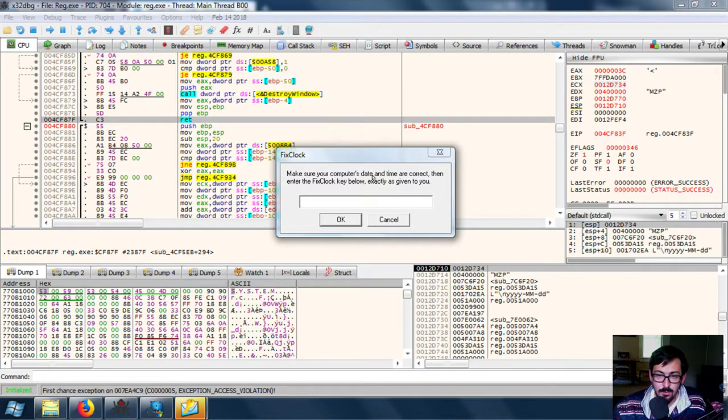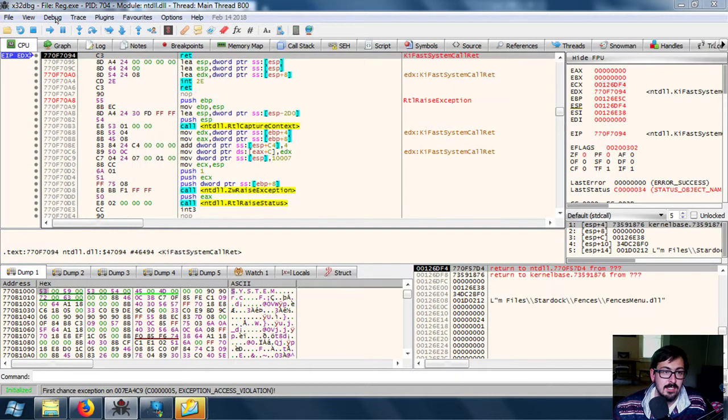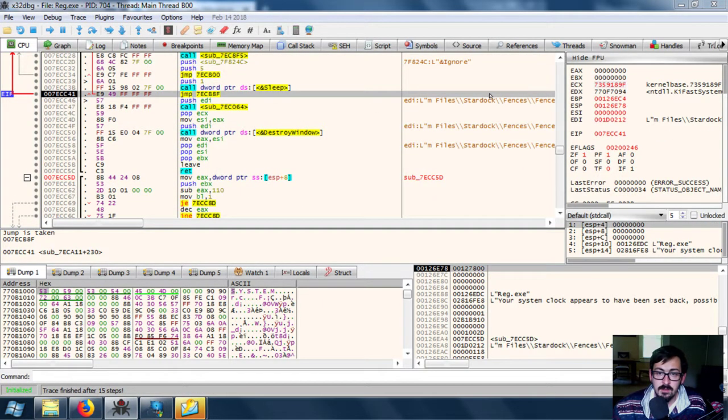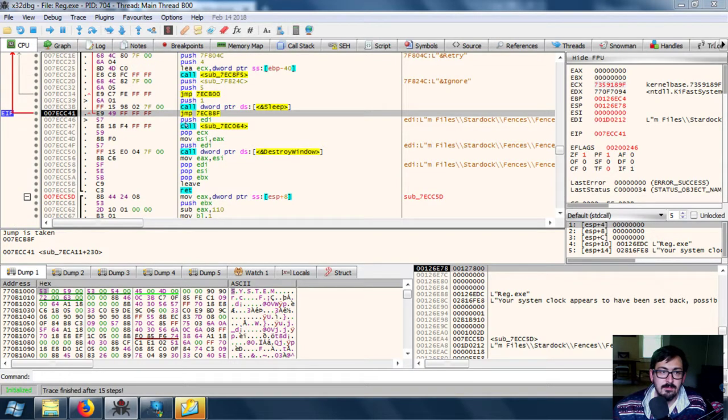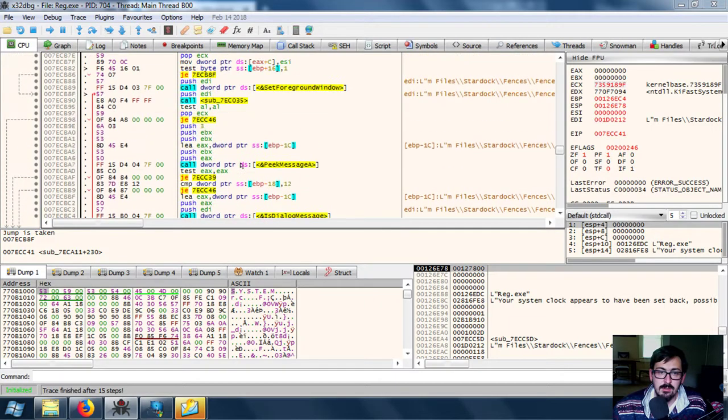Let's see if we can figure out where this came from. Pause, debug, run to user code. Of course not. Fences. Bar, okay, retry, ignore.